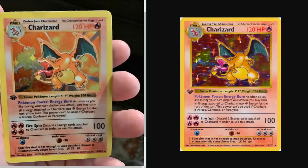These are the big sparkles on the original holofoil pattern, and they are not even close to as big as the Charizard's mouth. If you take a look at the fake over here, these things are chunky and spunky. We got sideways ones, we got upright ones that are way bigger than they should be. And again, a lot of the other stuff is just kind of smacked on there. They put some stars on there. Hopefully no one can tell.